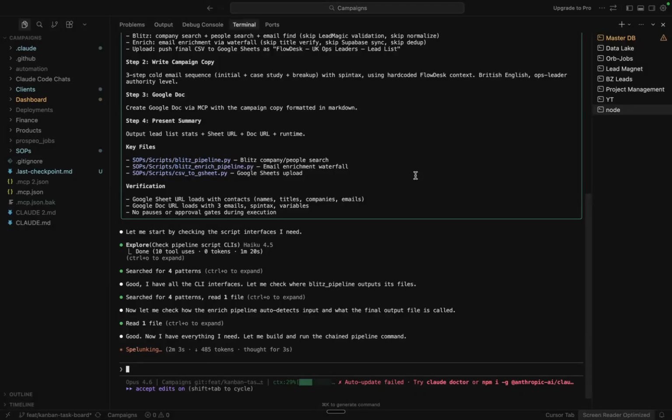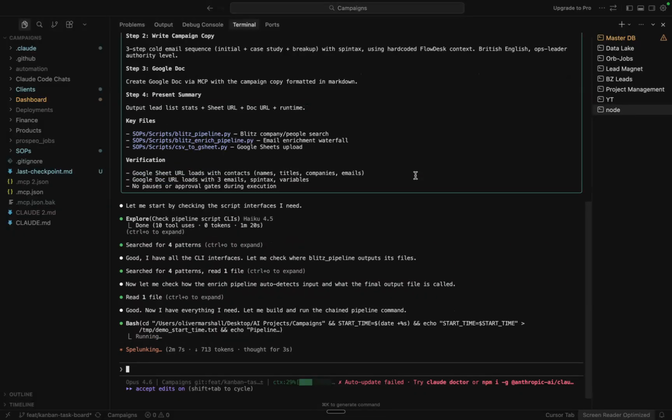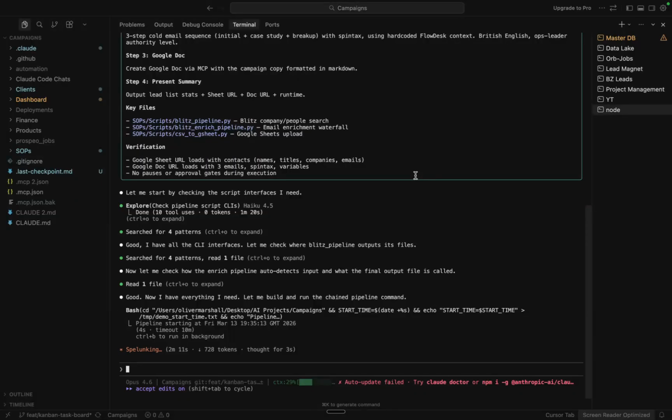It's exactly the same mental model as you would have with, say, Clay or n8n or any of these things, where you have step 1, step 2, step 3 and so on, sequentially, except now you're able to just command it in natural language. Once you're happy with the outputs, and that's the main thing, making sure you tweak things until you're happy with the output, you then create a repeatable skill. So every time you want to invoke a quick lead list build for a particular client, you can use the skill and get the output there.